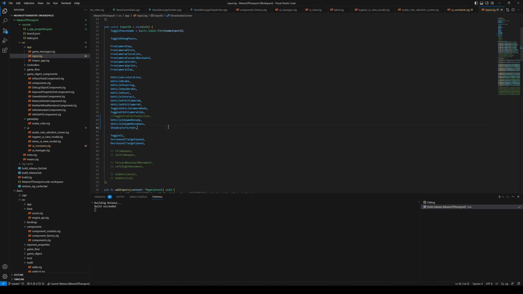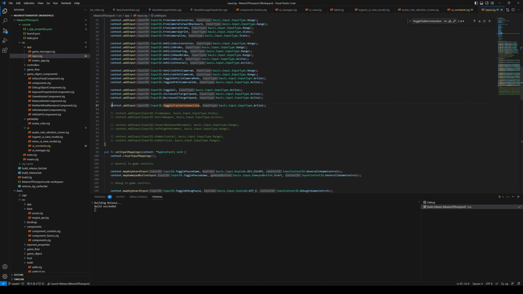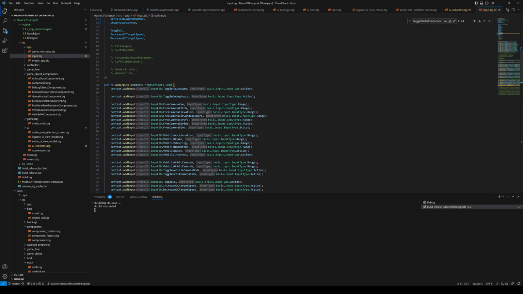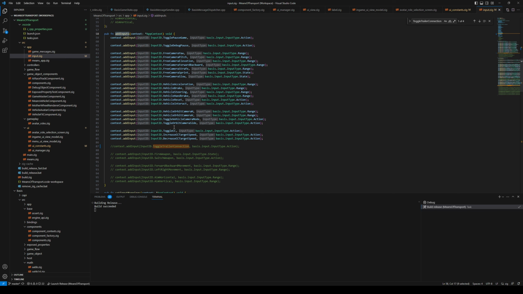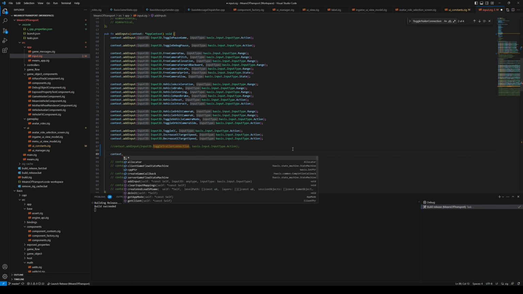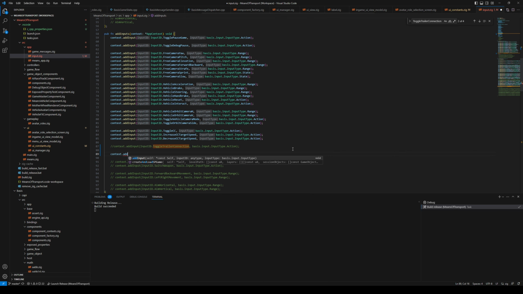But yes, this show avatar screen is then more specific. It shows this particular menu for us. Let's have a look at my notes again. Okay, so we commented that thing out, so we should find it here at some point. And we can just comment this out as well. Right, so when you have defined your input IDs, you need to add them here to this. This technically goes into an input buffer on the C++ side. But we call it add input, and we go input ID and vehicle in game menu up was first, right?